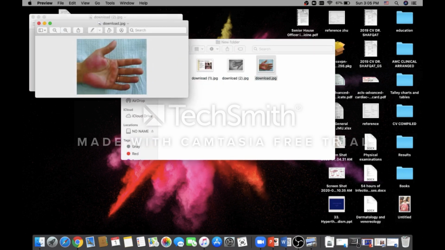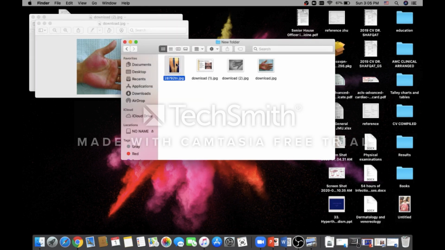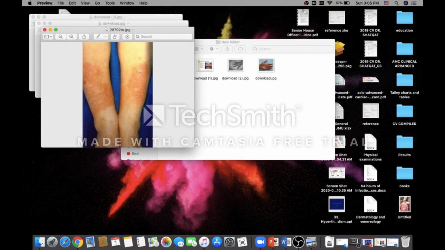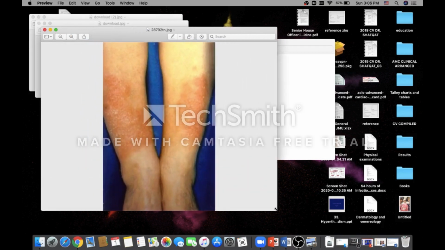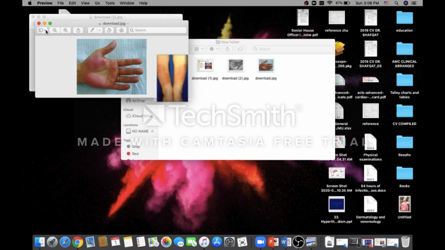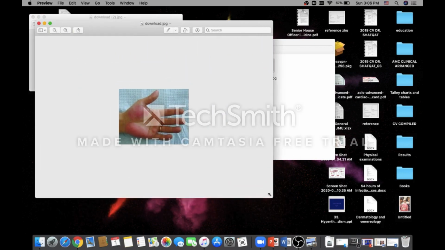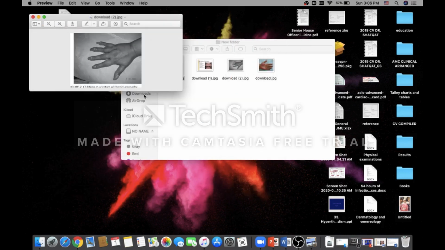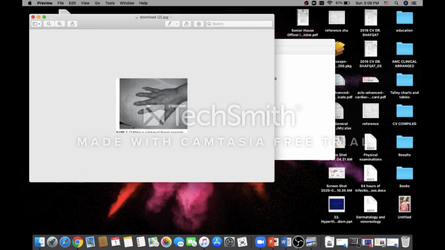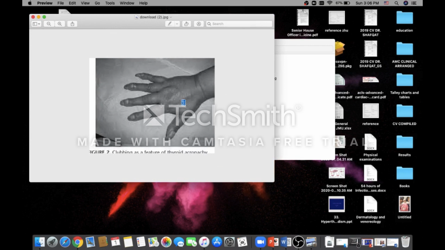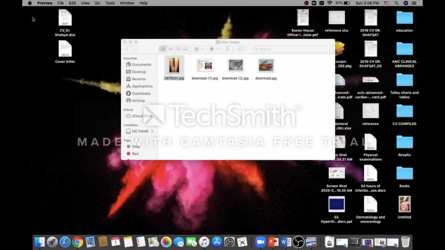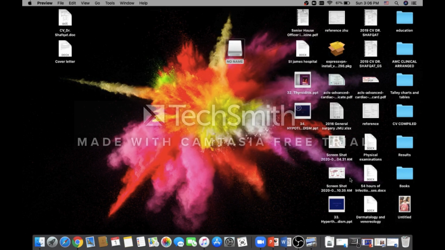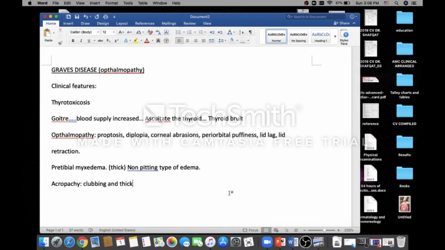This one is a photo of palmar erythema. See, redness in the palms. And this is a photograph of pretibial myxedema. I can make it larger for you. Then this is palmar erythema due to hyperdynamic circulation, and this one is thyroid acropathy. We can also do an X-ray of this thyroid acropathy just to see why this one is there.